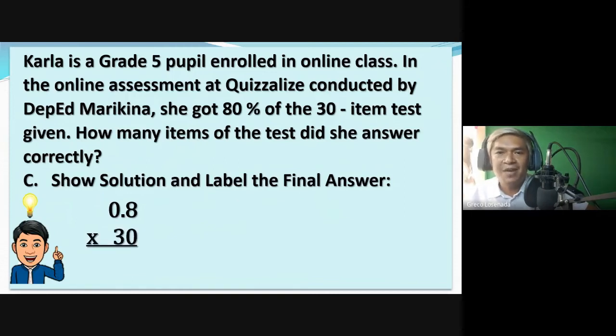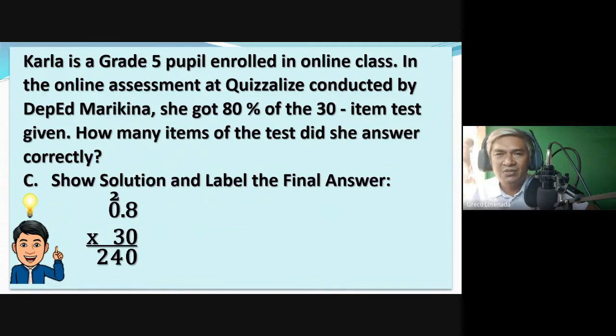Since the 1's multiplier is 0, we simply put here 0. Then proceed with the 10's multiplier, which is 3. Multiply 8 by 3, giving us 24. 4, carry 2 to 0. Since it's just 0, if we multiply it by 3, we arrive at the answer of 0. Then we bring down 2. So we have 240.